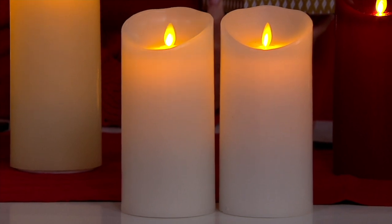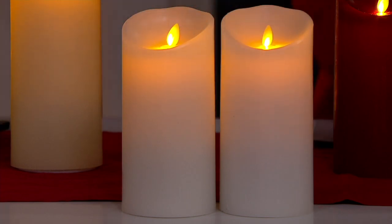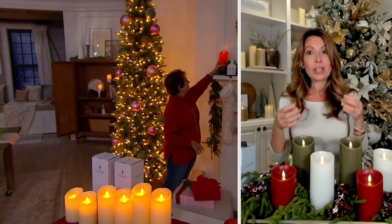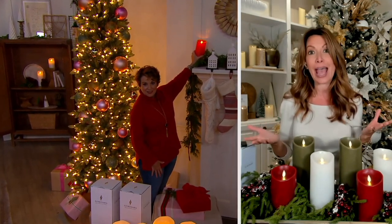Think about maybe you have been missing that one size to complete the candle garden, or you're wanting that color you haven't had. We have some brand new colors — that moss green is brand new, the koi is brand new. They're really about giving you the most realistic dance of light, not just above and on your walls, but down into the pillar. You'll see that ombre of light — it really does look like a burning flame. Look at that on the wall, just without the hazard.